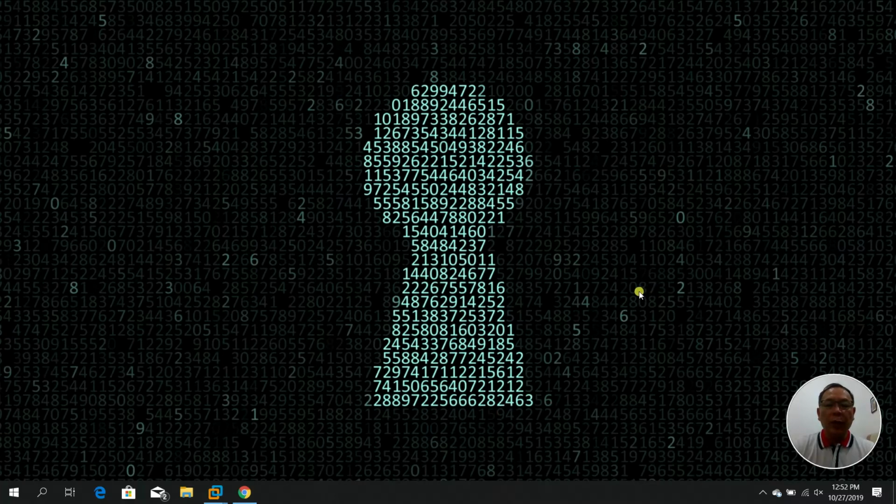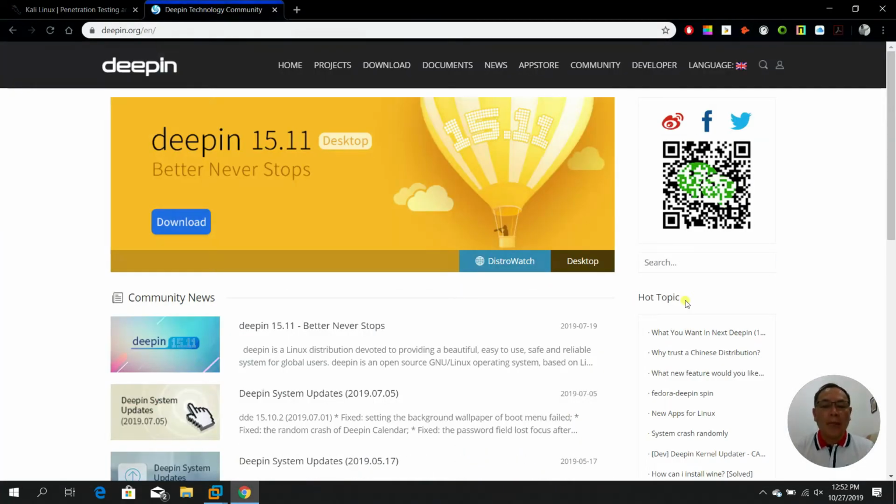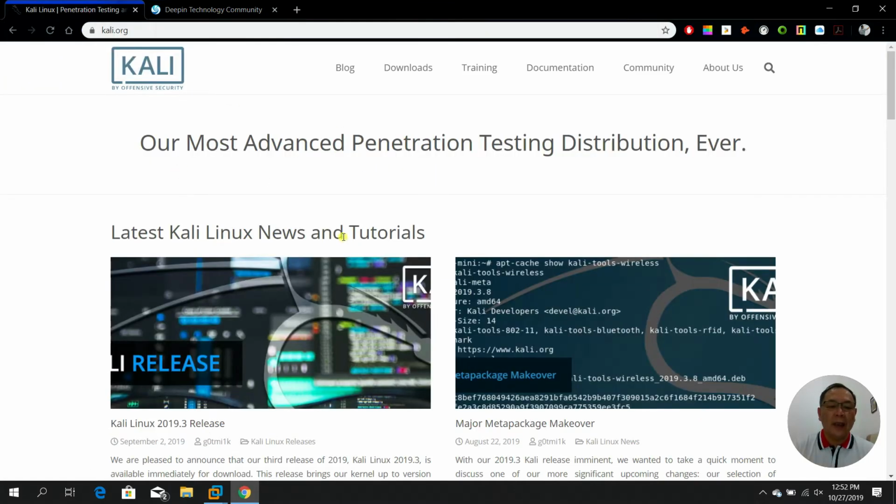In this session, I will provide a very simple way of playing with Deepin Linux in order to do ethical hacking, security assessment, or I would say penetration testing. As I already mentioned in my previous video about Deepin Linux version 15.11, it was actually built based on Debian. So you can modify your Deepin Linux to perform something like Kali Linux, right? All you have to do is install different types of penetration testing or ethical hacking tools.